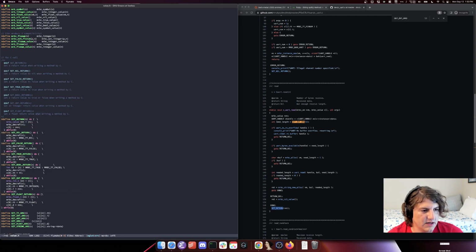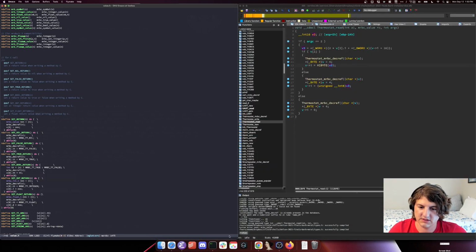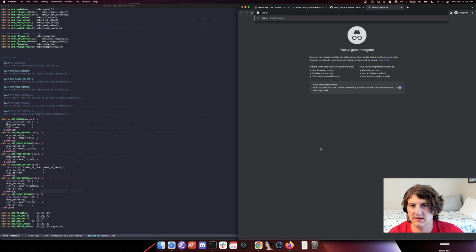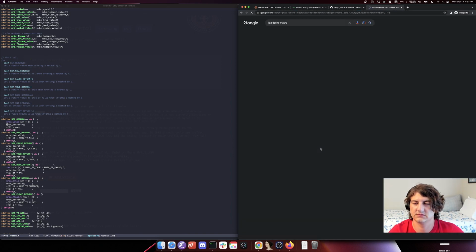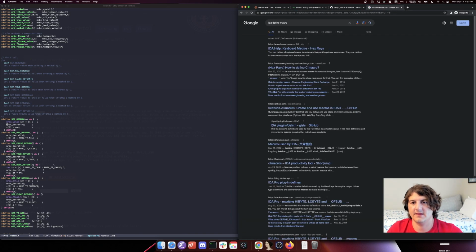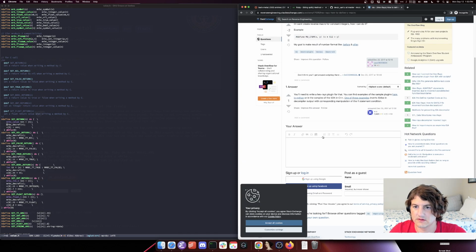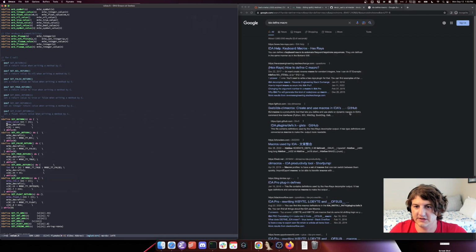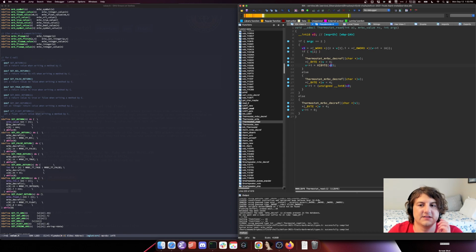So set return, mrb_value nn is equal to n. Oh, this is sick. So this is exactly the macro. Man, I wish. Is there a way to IDA define macro? No. C macro. Yeah, so I need to write a Hex-Rays plugin, which I'm definitely not good with, but this makes sense. So this is the exact thing that we were looking at.